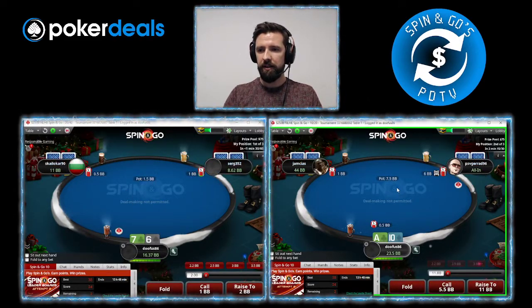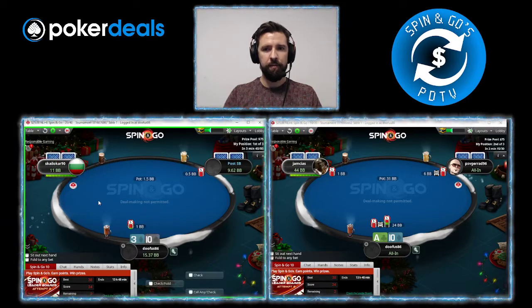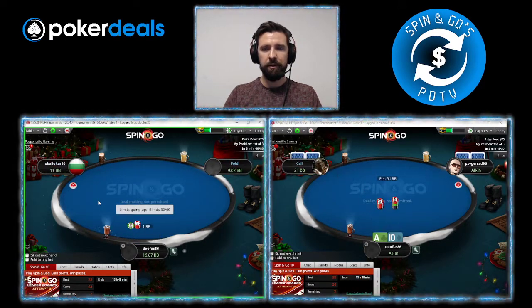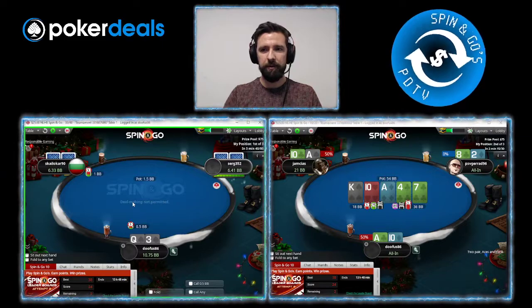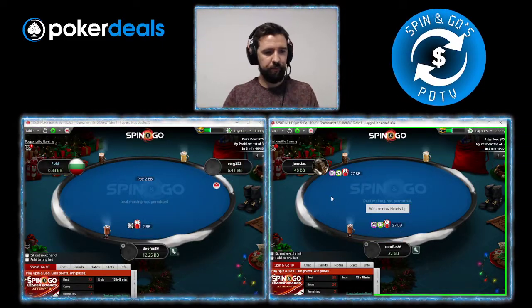Ace-10 is obviously getting in. I'm just wondering whether we want to call. I think we want to fold out some hands that might rejam us. Ugh. Well, he calls with ace-10 anyway. That I would fold in his spot. I think that's a bit of a light call.